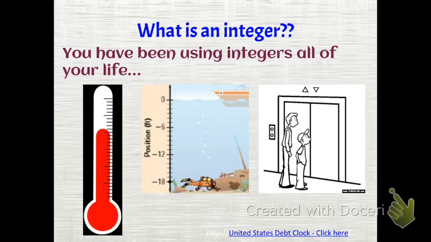Or this one in the middle is a diver, and he's below sea level. Same idea. You could be above sea level, those would be positives. You would be below sea level, so those would be negatives. Or how about an elevator? Have you ever been on an elevator that went underground? Maybe to a parking deck that was down underneath. Or maybe if you visited, what's the name of that place in Chattanooga? Ruby Falls. At Ruby Falls, you go down in an elevator underground. So all of these things really have to do with negative numbers.